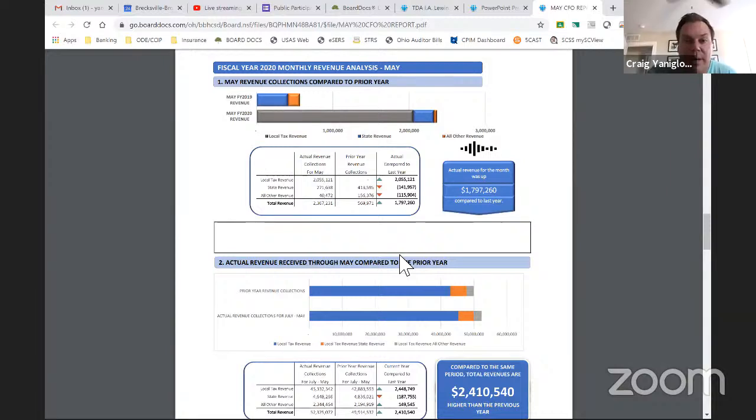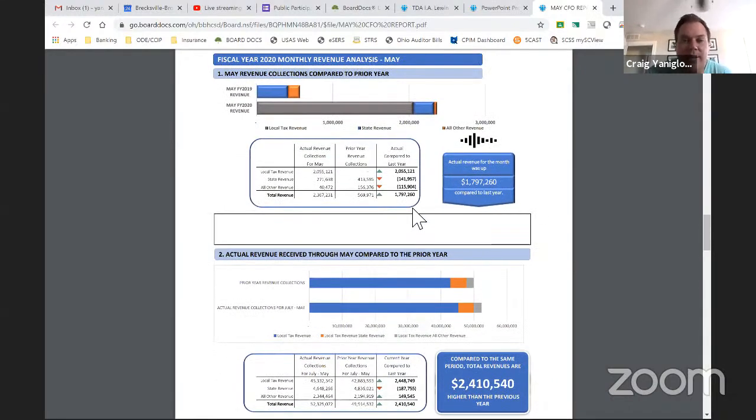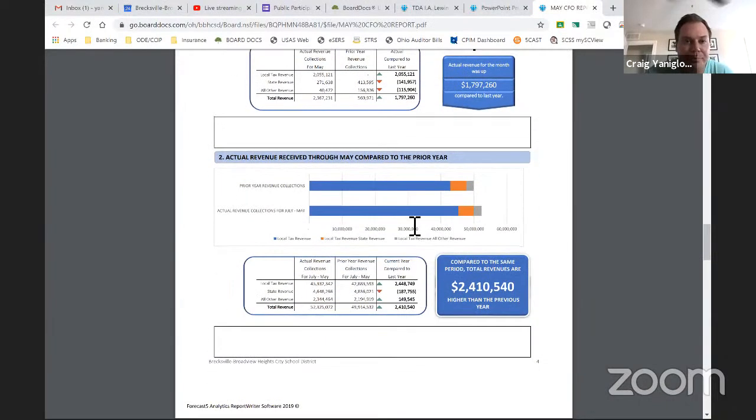The reduction there is the top three items you have. The two items for the negatives are state revenue and then all other revenue. So not unusual. This is normal for the most part in terms of the taxes, because those can change based on how the county auditor files with those homestead rollbacks, because it depends on whether they'll come in April or May. But that's where there's a large swing of really $2 million in that area.